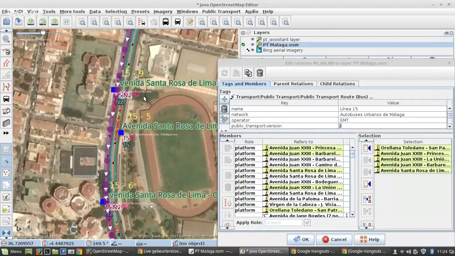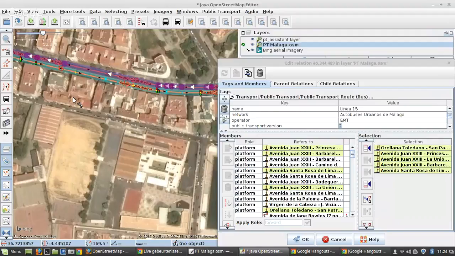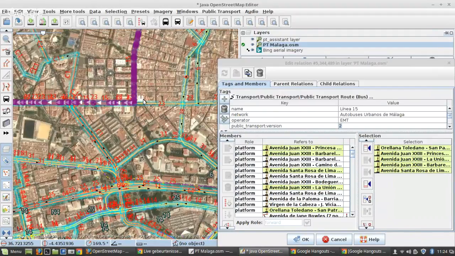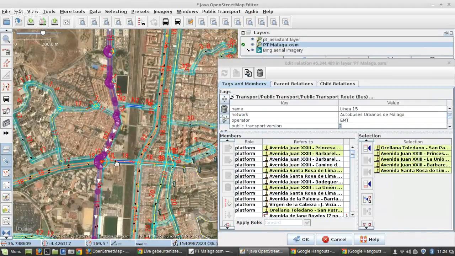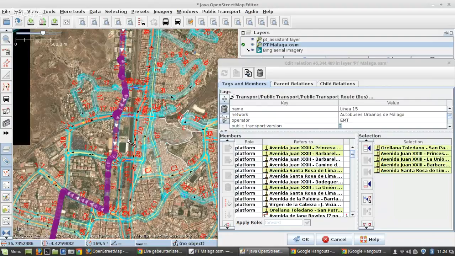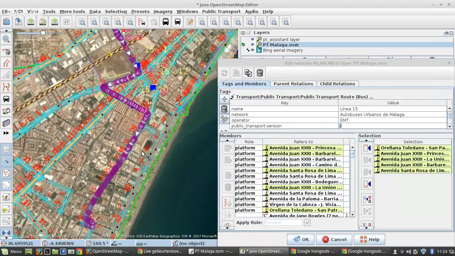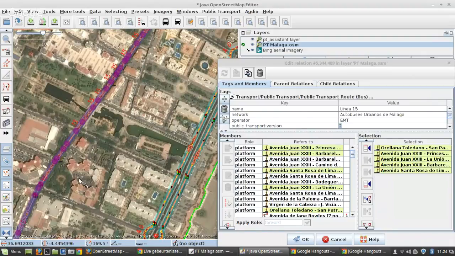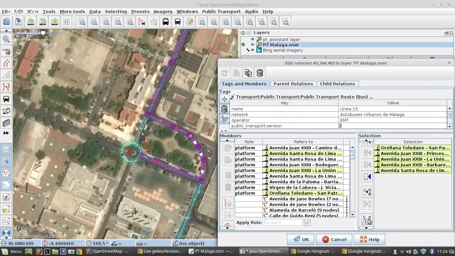This is the opposite direction. So here the stops don't have these route ref tags, and then it's a bit harder to work with. But in the center they do. These that are here in yellow, I can easily remove them with this button.